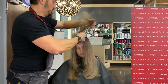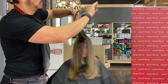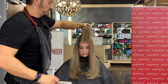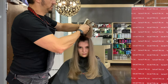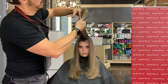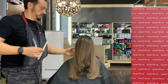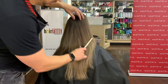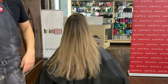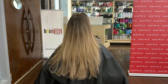So now we're just going to put a little bit of texture through here. This is just where all the hair falls in that one point. Again, when we're texturizing, we want to make sure that we don't go onto that cutting line. We just spent all that time creating it. All you want to do is give this hair a little bit of room to expand. There's layering in the back from taking the hair from the back, so maybe we could do a little bit of layering there.